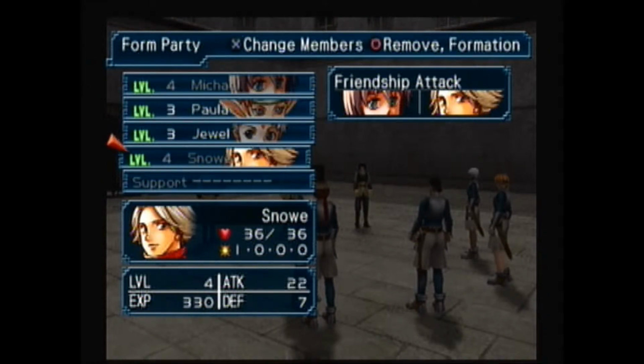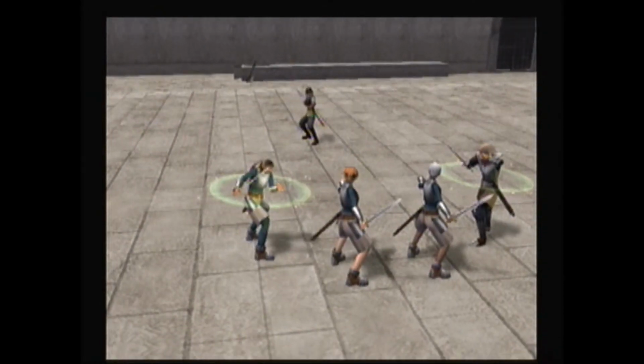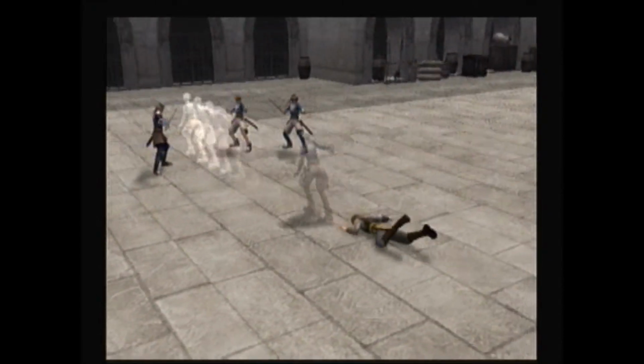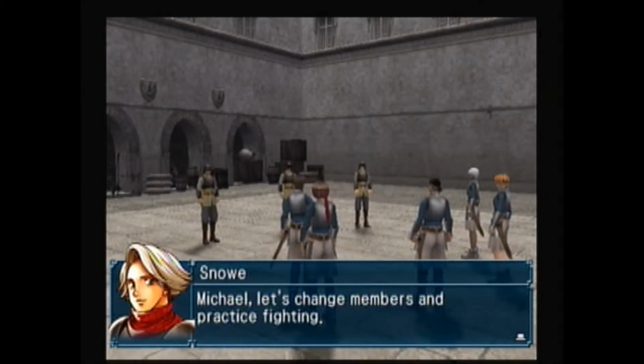All right, let's see if I got this all right. One of the things, I didn't notice much of a difference in the actual battle formation, as far as who gets attacked more or less. My understanding was that the first character as well as the fourth, you'll notice the hero and Snow are actually out in front of the other two, but I don't know if that really translated to anything. I didn't notice the characters on the outside getting attacked more or less, and that information might be out there somewhere. But if you saw, the friendship attack actually leveled up.